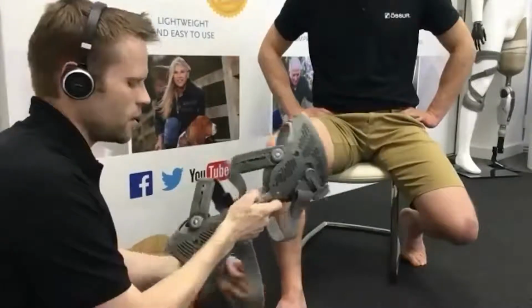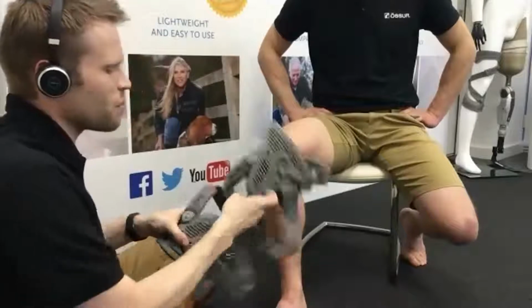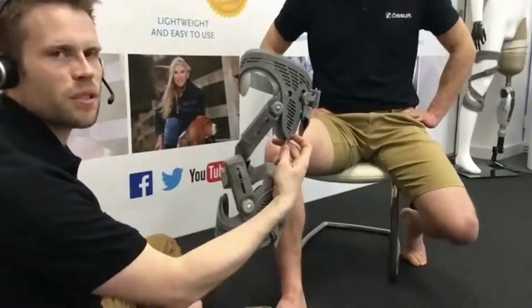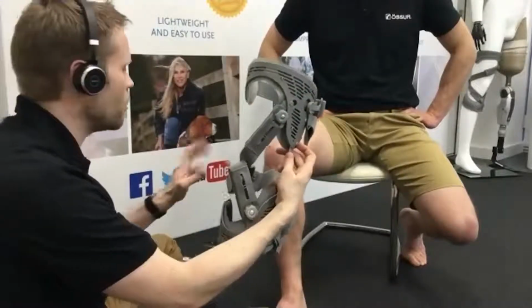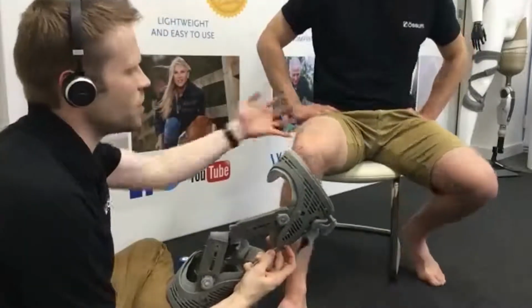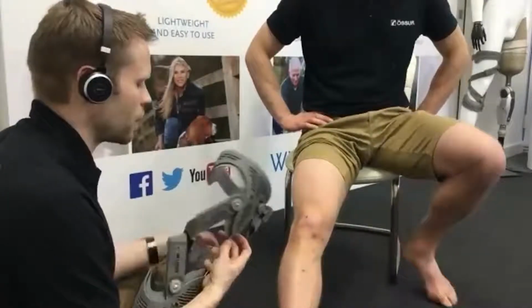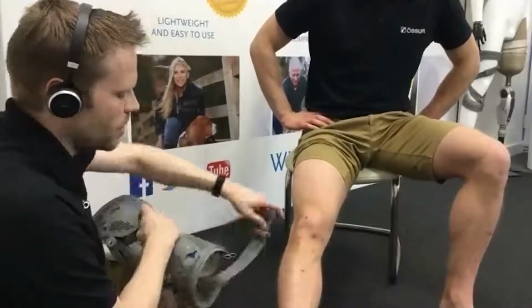And with this, let me just adjust this one quickly. You can see the straps are pretty long, so we need to make some adjustments to that before we start. So what we're going to do is get our patient in the correct position. Often you need them to slide forward a little bit and then just straighten the leg like that. Okay, so I'm just going to undo the brace either side.